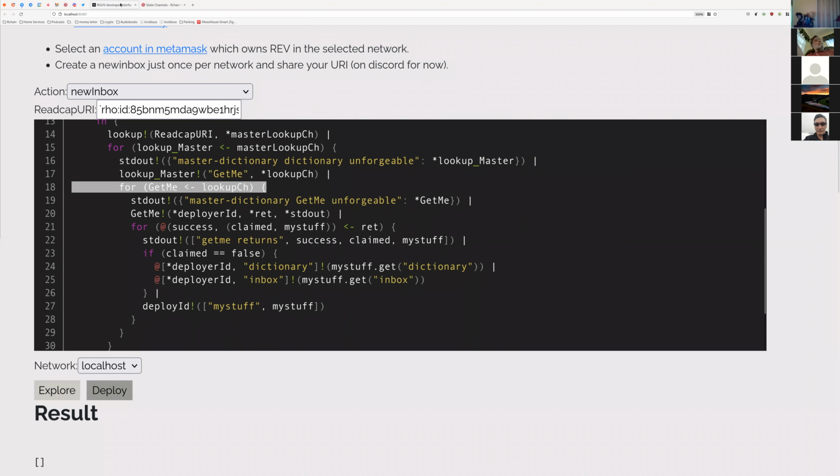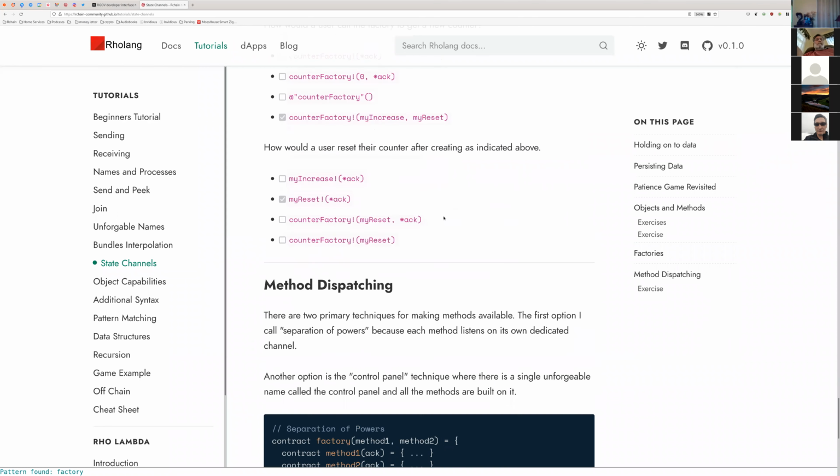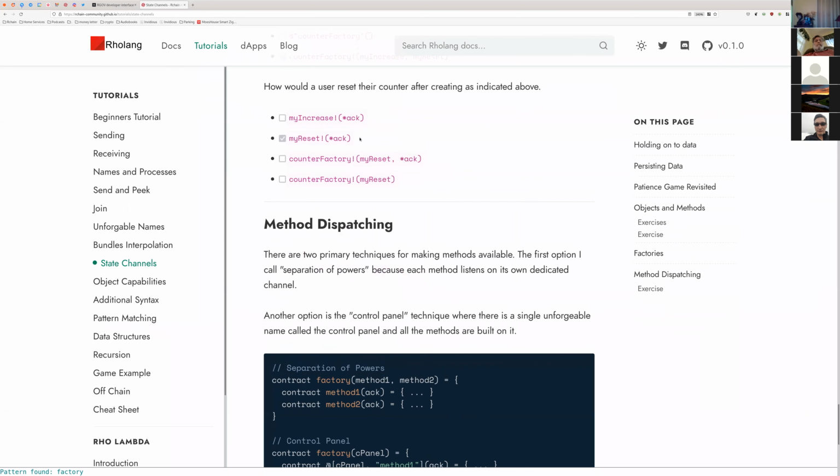All right, Kirill, lead us down the path of no return. Okay, method dispatching. This is how to reset the counter, I guess. Reset ACK. We can replace ACK with a nil process.